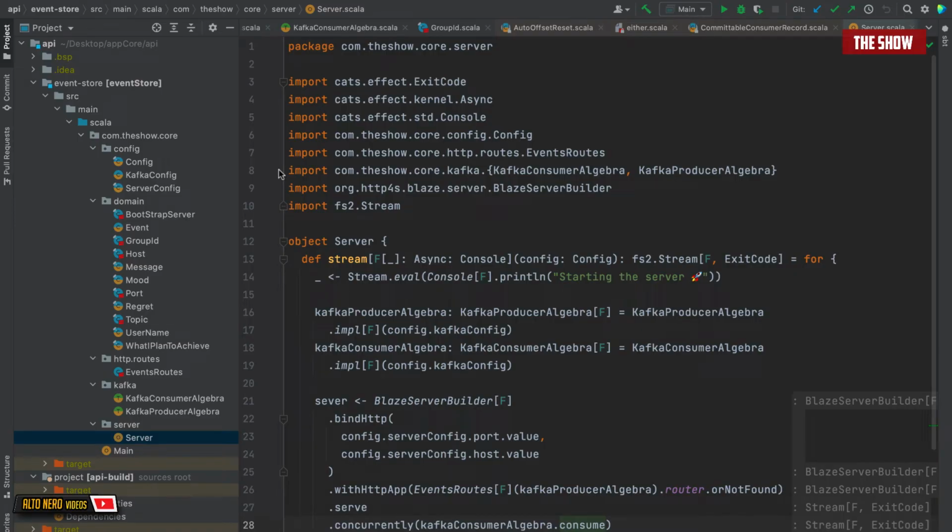So in the last video tutorial, we saw how to integrate Kafka into our application. We created a Kafka producer, which basically publishes the events that we emit to our server into a Kafka topic. And then we integrated a Kafka consumer, which basically consumes that event. And currently what it does is that it prints that event into the console. But today what we are going to do is to integrate Elasticsearch into our application so that we can store that event into an Elasticsearch index.